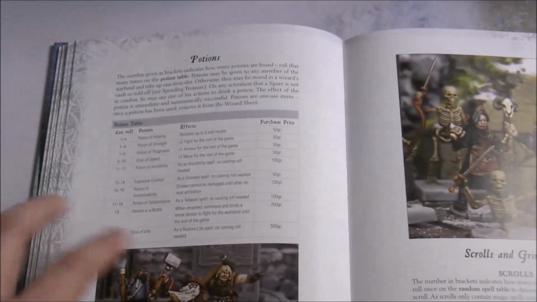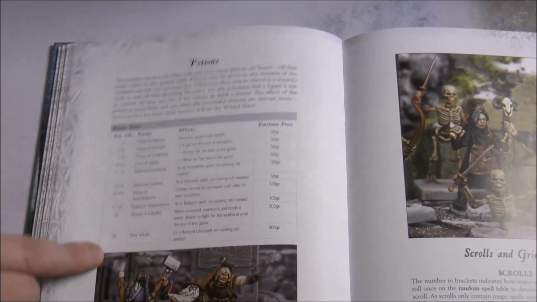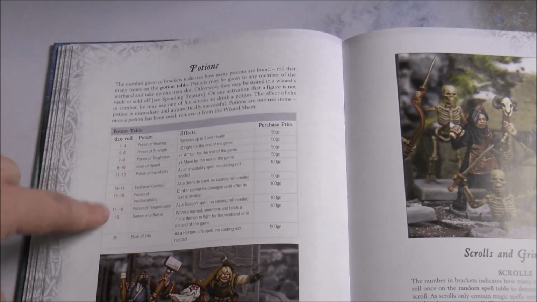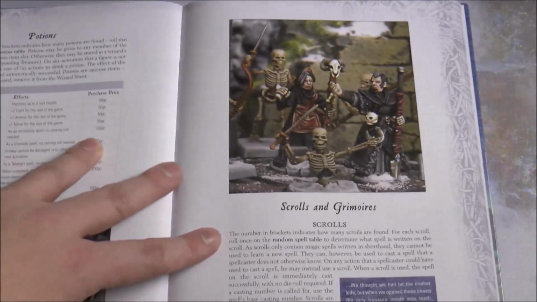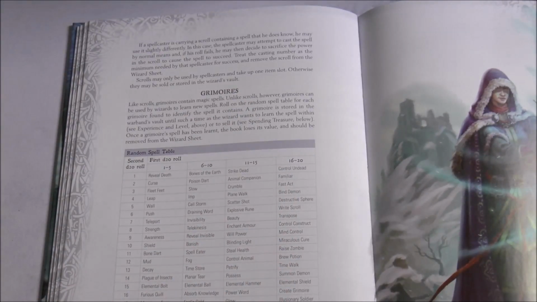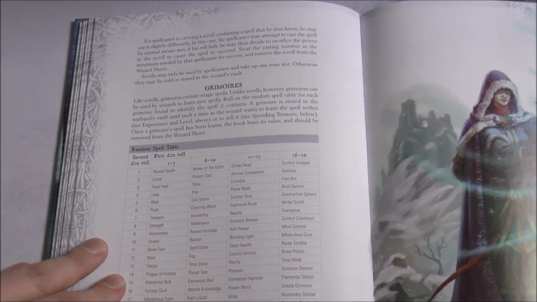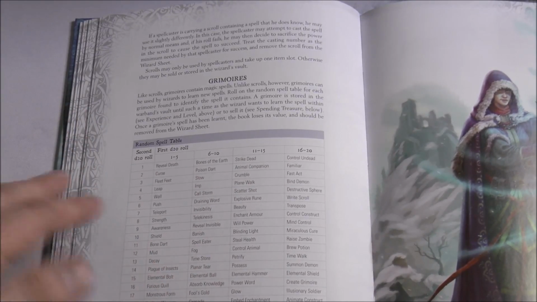So as we go into here, there's different potions that you can use, and there's rules for each person can carry like a little item on the side, so you can have healing and teleportation and other cool things like that. You can have scrolls, which are kind of like one-time casts of a spell, and there's a table here that tells you what spell you find. And so you can get a scroll and just cast it once, or you can get a grimoire, and then you can use one of your levels then to learn it.